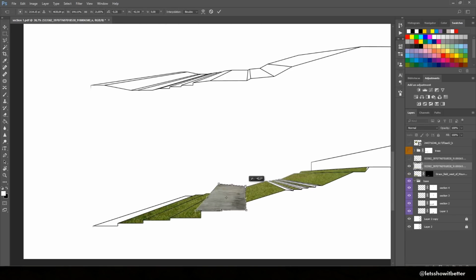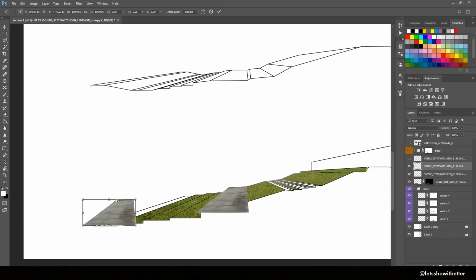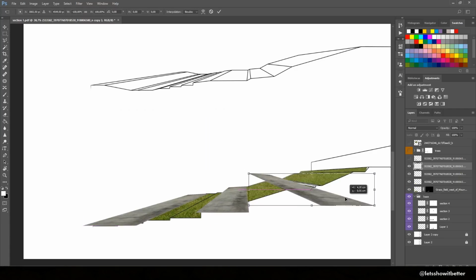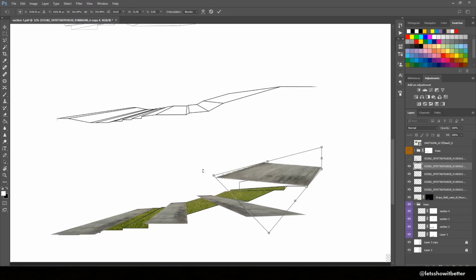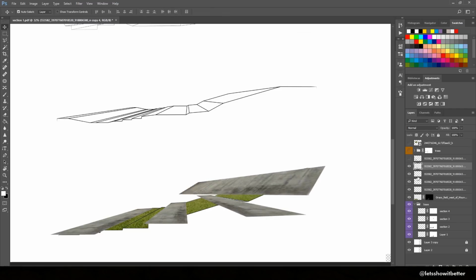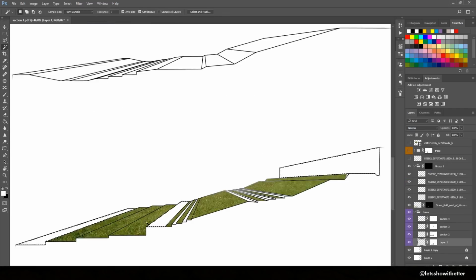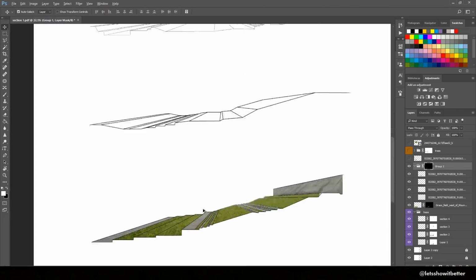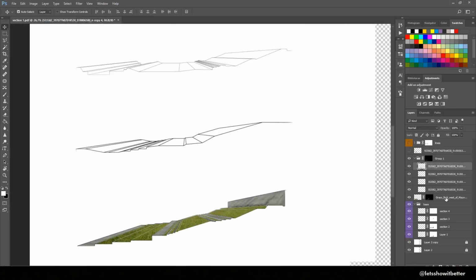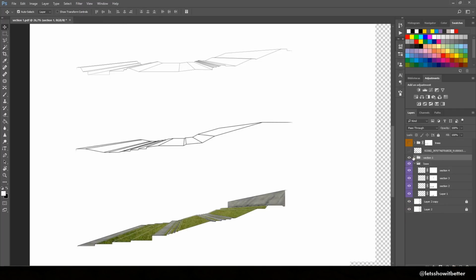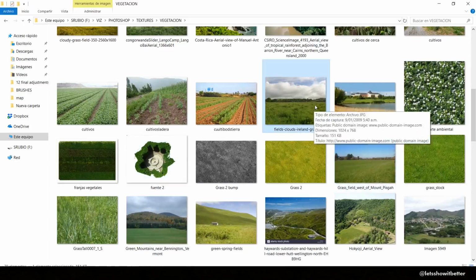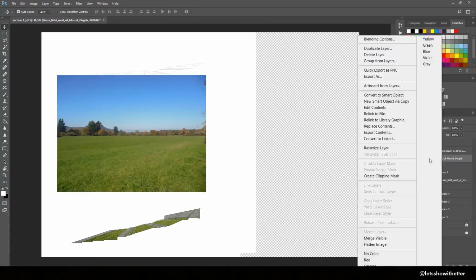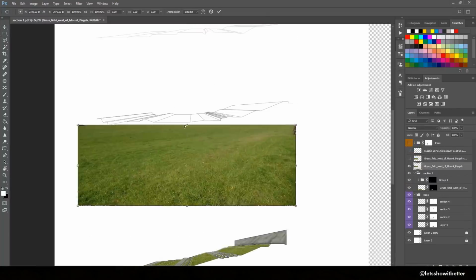So I'm just going to adjust it to the according perspective, and I am just going to mask everything out. Everything that I don't want to be seen, that is not in the profile, in the model, you're just going to mask it out. And you're going to do this with each section, right? Since each section has different trees, it's going to look interesting. It's going to have different colors and lighting to it, right?